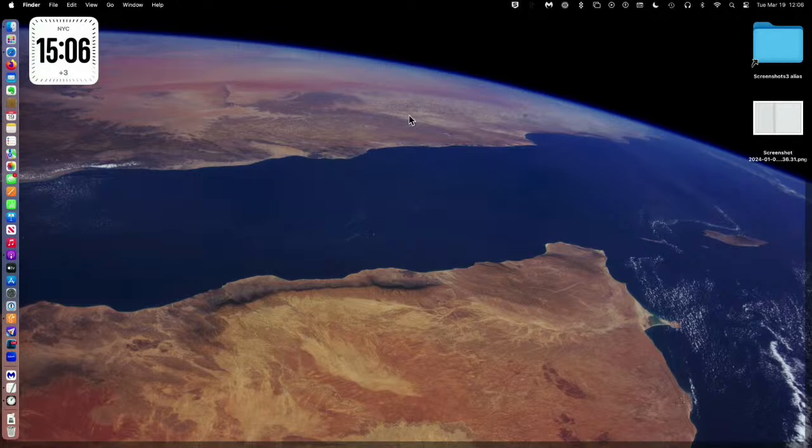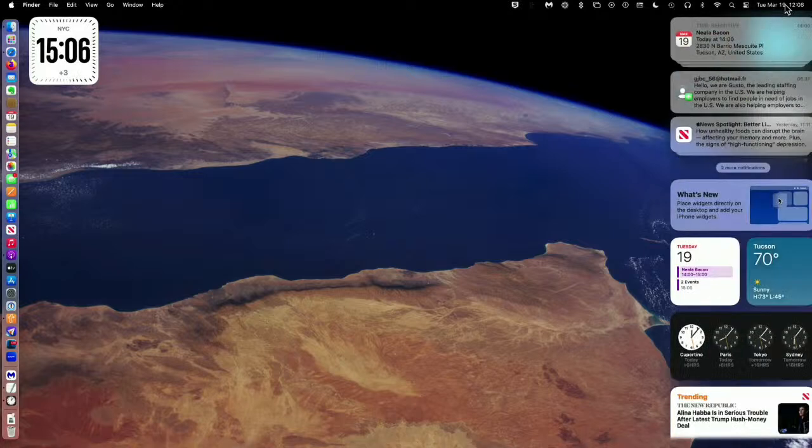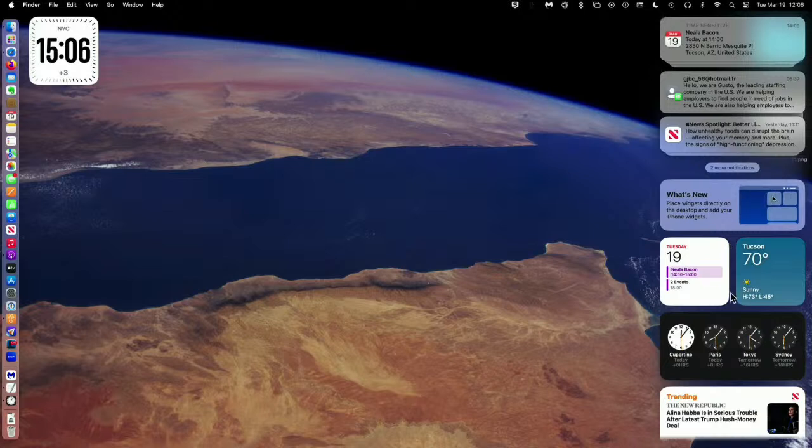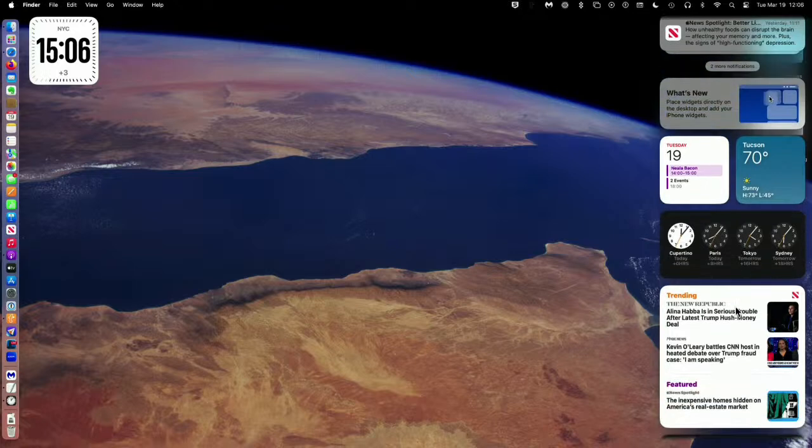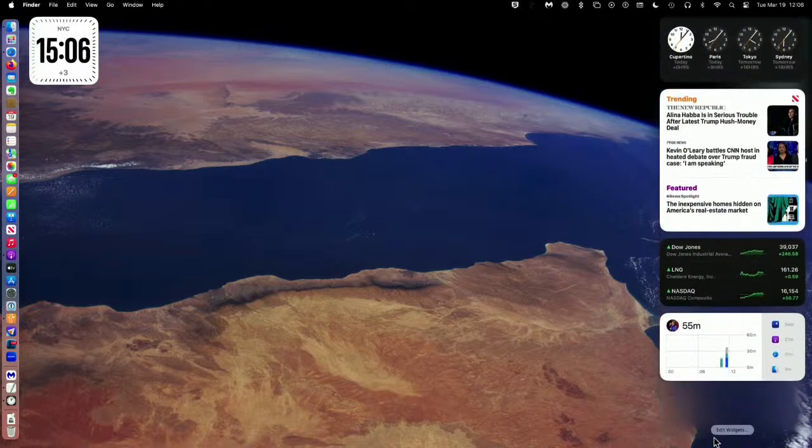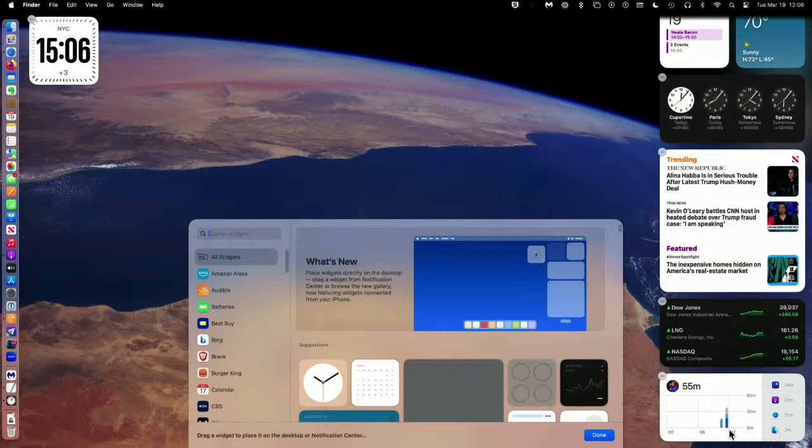Now let's do another one here. So let's go back up here, click on time, and let's do a weather widget. So I'm going to go down to the bottom, click here, and then I'm just going to search for weather over here in the top left corner in the search.